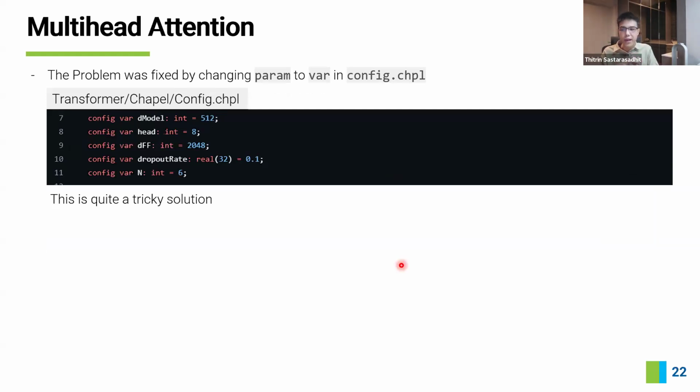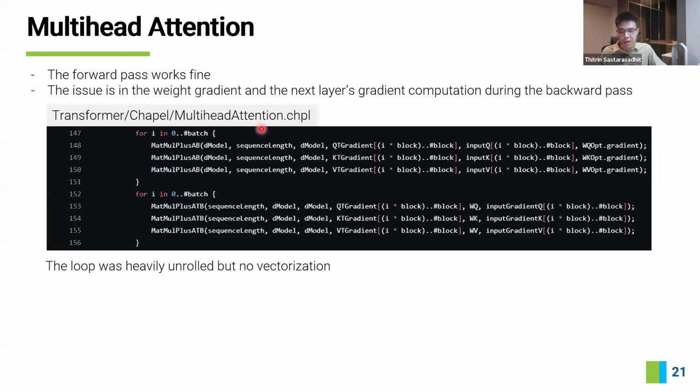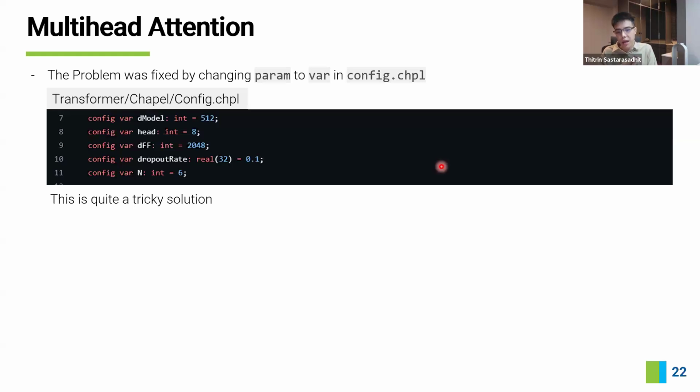I have to tell you that I have a config file in Chapel to specify the parameters that are known at compile time, like model dimensions or maybe the sequence length. So for that reason, I use param to declare these variables. However, when I tried playing with this by changing the param to var, the issue in this layer's multi-thread extension I mentioned before disappeared for some reason.